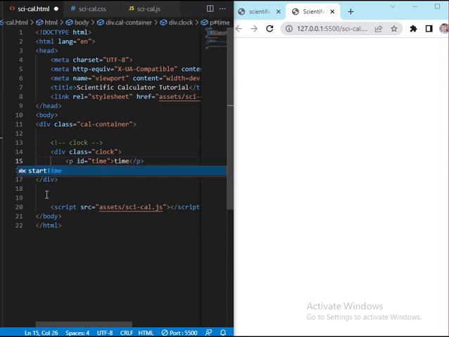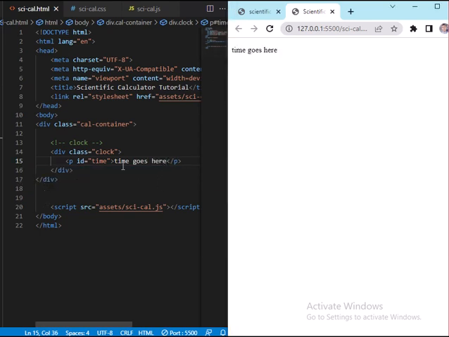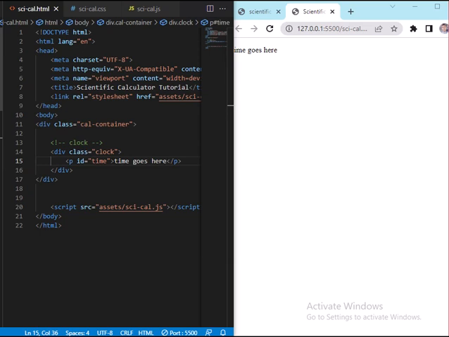So we're going to write something like time goes here. For now, this is what we're going to have. We're going to get the time from JavaScript. So we're going to use JavaScript to run the time for us. But for now, let it just be this way. So that's all for the time.